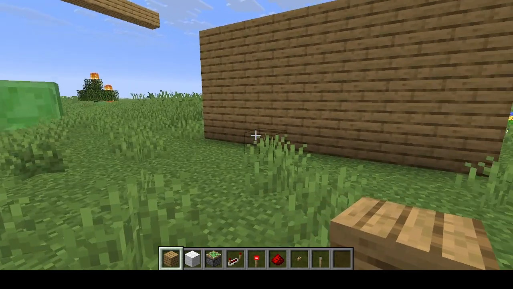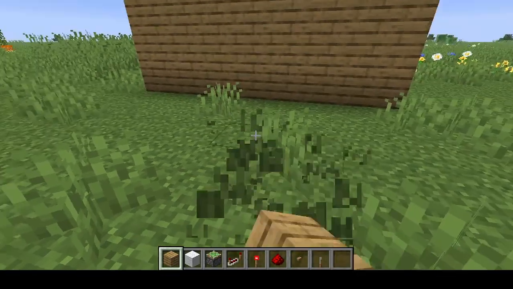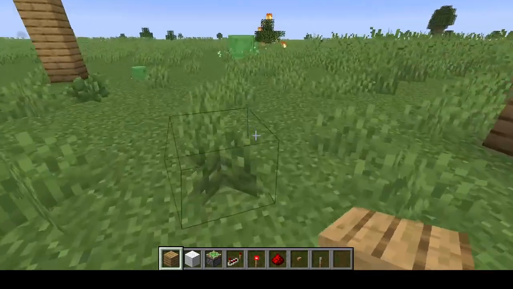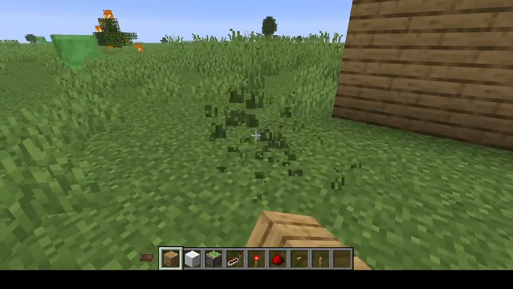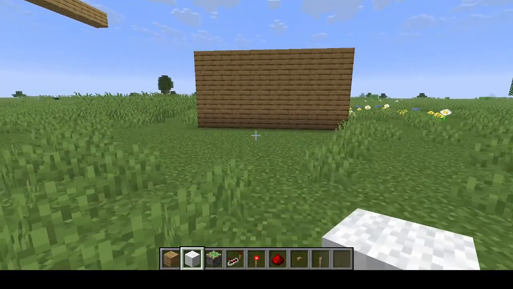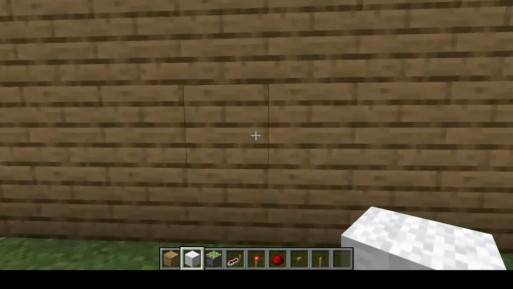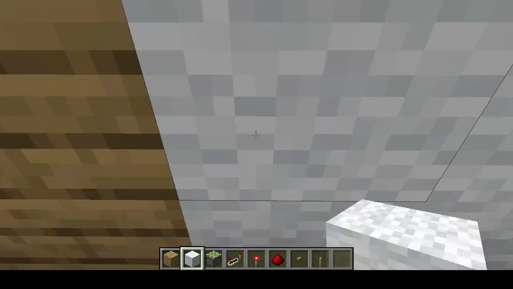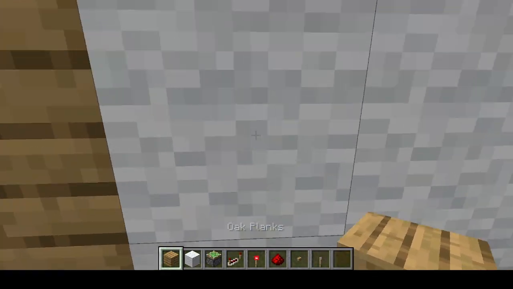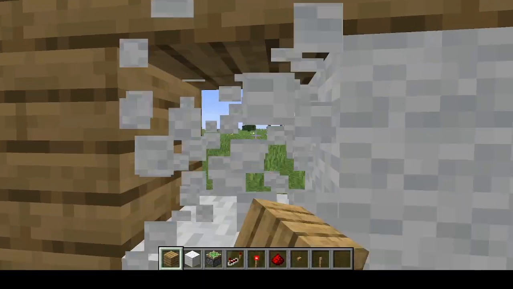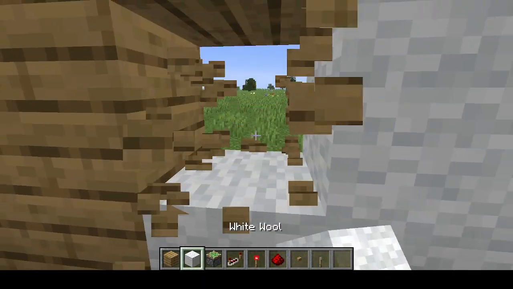Hello, today I'm going to be teaching you guys how to make a Jeb door. What you see in my hotbar is most likely all that you're going to need for it, and the wool block is just what I'm going to use to show where the door will be. So just the blocks that it'll be, but most likely you're trying to make it a secret door, so you'd probably use the same block that surrounds whatever wall you're putting it in. So, like oak planks, for example, right here.